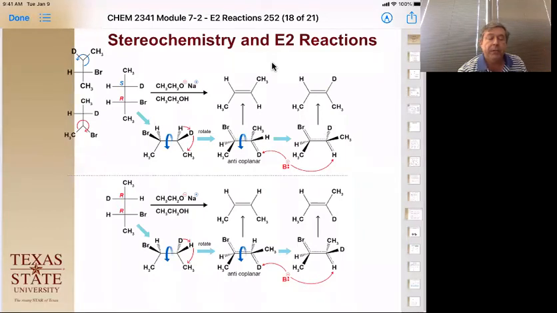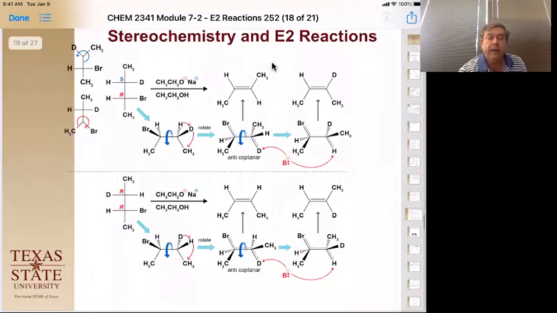So when we have these projections, remember all of these are in a straight line, and that these 2 at the end are actually pointing down when you first draw the structure, okay? So that means that everything else is pointing up. So we have 2 hydrogens on the same side pointing up, a bromine and a deuterium pointing on the same side pointing up, okay? So in that configuration, your leaving group, which is the bromine, is not opposite anything, right? Because we would have to rotate this around to get it into that anti position. In fact, we're looking at this deuterium as the one that's going to leave.